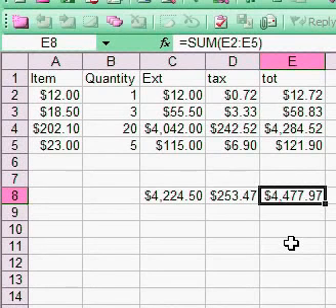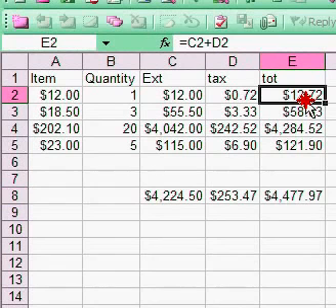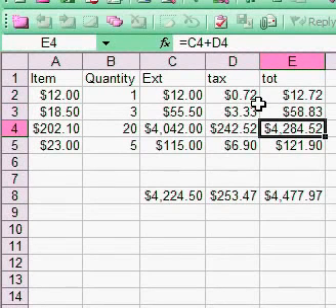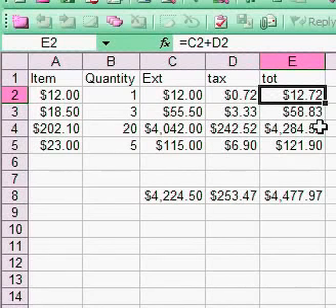Now, here's something very interesting. The part to remember is when you drag a formula down, we got C2 plus D2, it increments. When I drag it down, it's C3 plus D3. It knows you wanted to increment the formula. It knows that you're really talking about these two numbers. When I drag this one formula down, it says just add the two numbers to the left. That's all it's looking to do. So that's how formula autofill works.